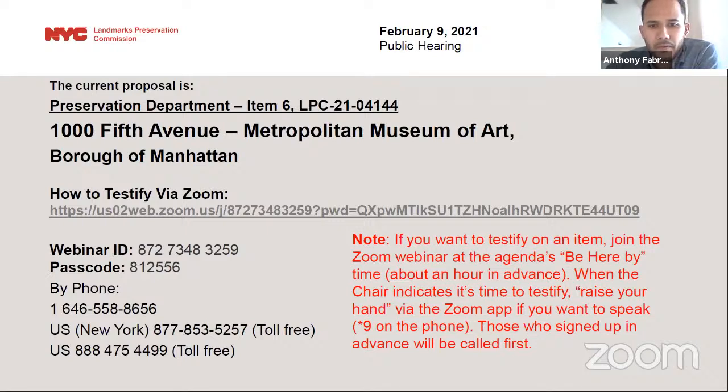Very good. Thank you. And thank you, Michael, for that great presentation. Again, my name is Eamon Roche, and I'm speaking on behalf of Kevin Roche, John Dinkeloo and Associates about this proposed reglazing. And of course, we acknowledge the stated need for improved thermal and solar performance at the Rockefeller wing. However, I would say that we respectfully find the aesthetics resulting from the proposal to be a bit of a loss. And let me just quickly review.